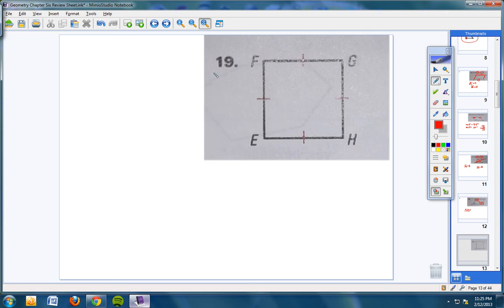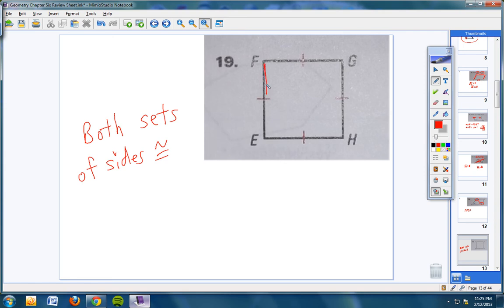Well, one thing we learned, there were 5 ways that we learned to prove that a quadrilateral is a parallelogram. One of the ways is, and remember I told you earlier in class, I want you to know these 5 ways. Both sets or pairs of sides are congruent. That doesn't mean all 4 sides have to be congruent. In this case they are, and that's okay.